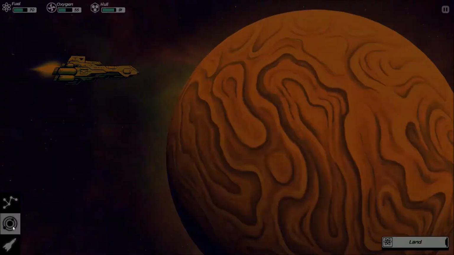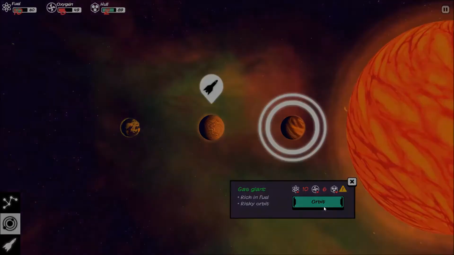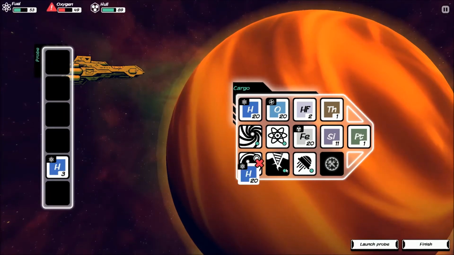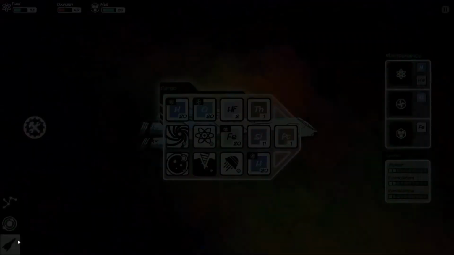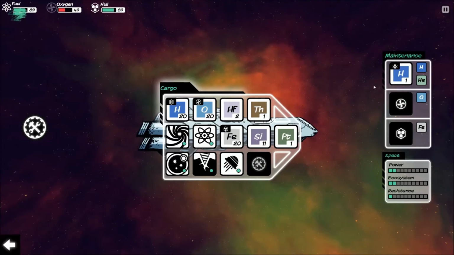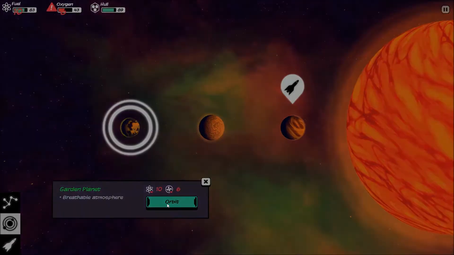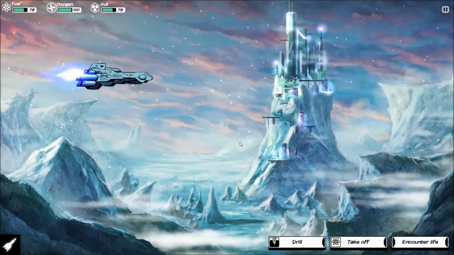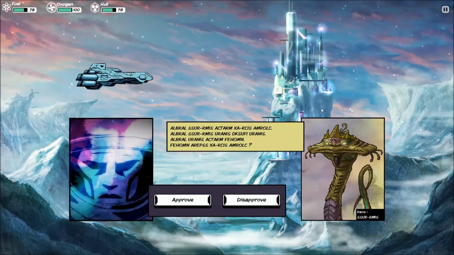And let's hop back spacewards. Go to the gas giant. Grab as much fuel as we can find. I'm going to just use that up straight away. And now I'm going to go to the garden planet where I can actually refill the oxygen and encounter life. Encountering life is one of my favourite things about this game.